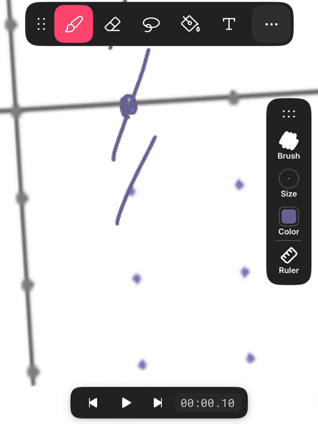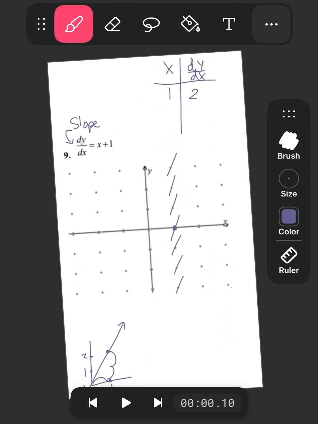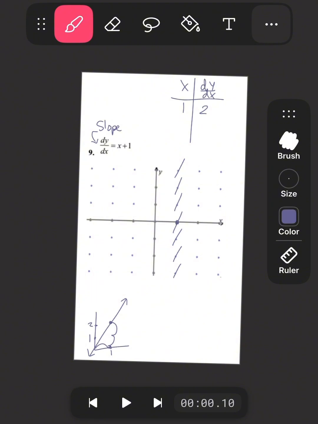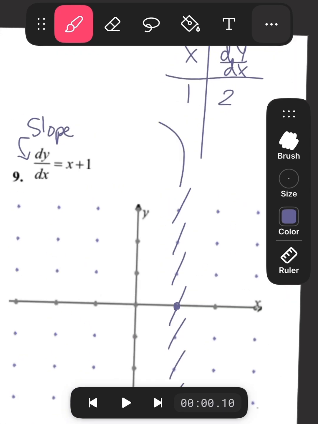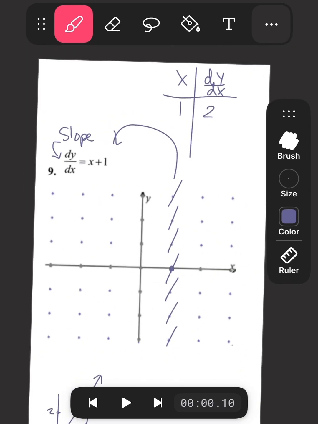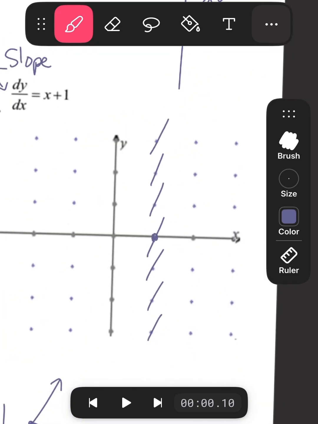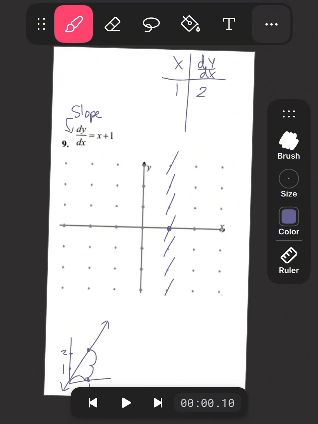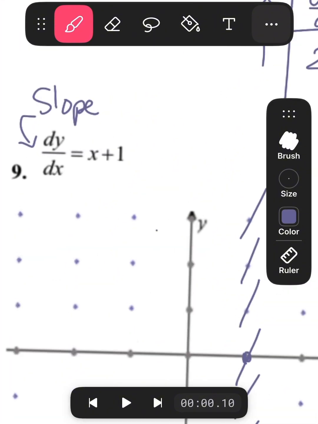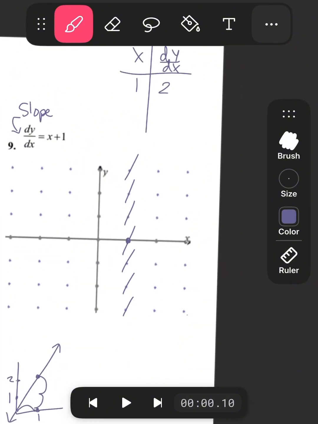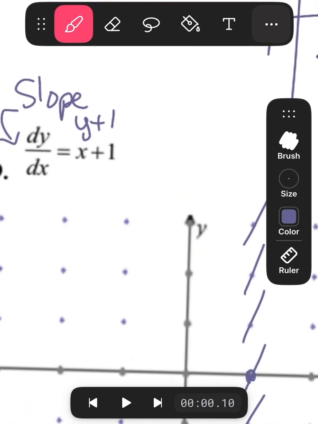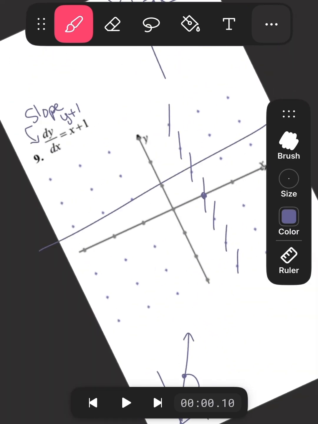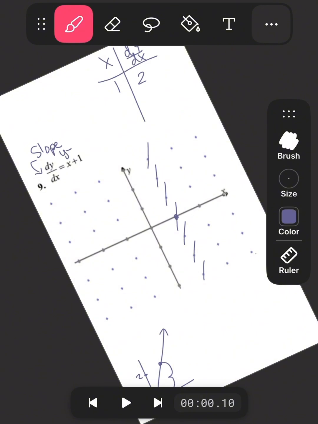This would happen in the opposite way if the only variable represented in the slope equation was y. But these are all going to have the same slope because x is the only thing changing what the slope will be. So it doesn't really matter what y is. It only matters what x is just because y isn't in this equation. And vice versa would be true if it was, say, y plus 1. Then x wouldn't matter and it would create a pattern horizontally rather than vertically.